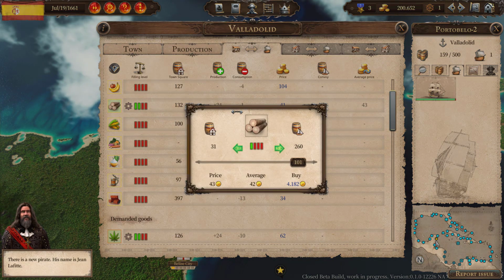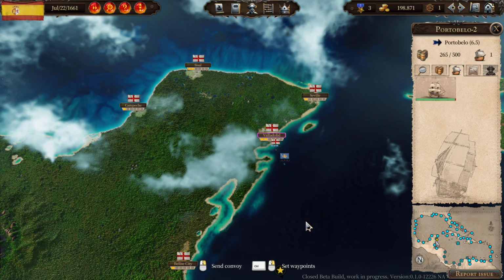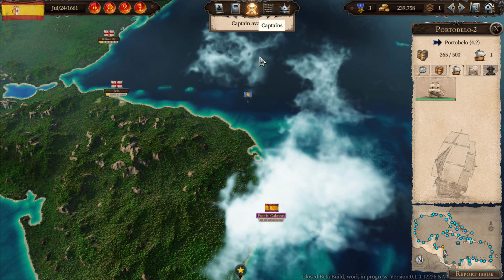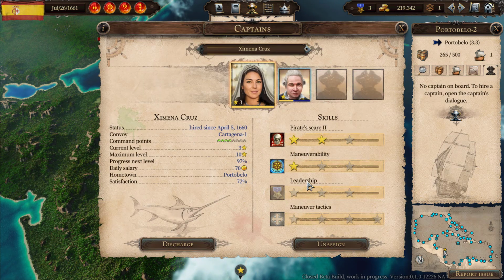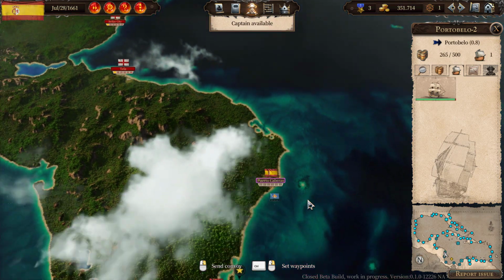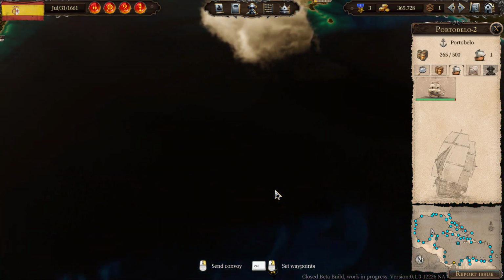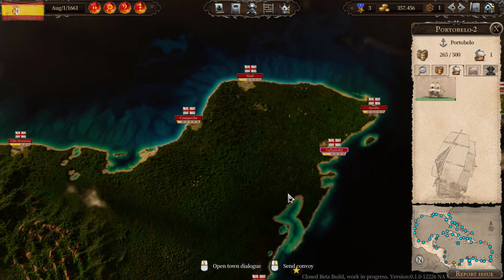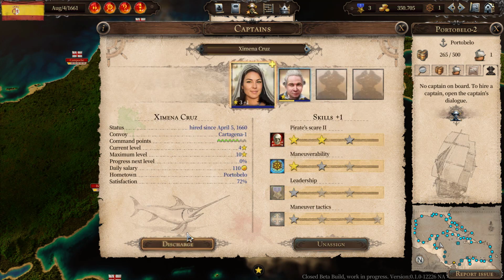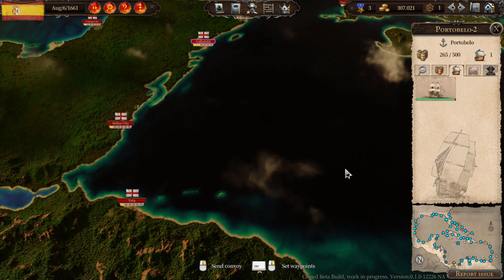There is a new pirate. His name is Jean Lafitte. Now look at this. Now we're at war with England. We got out of there just in time. Okay, we've got a level up on her. We'll give her more maneuverability.